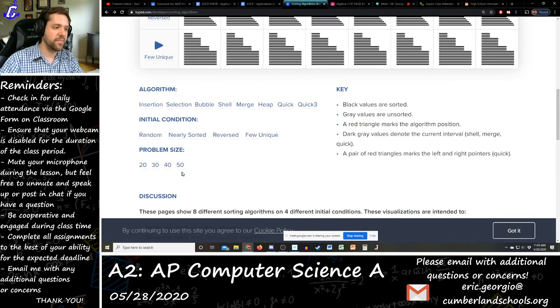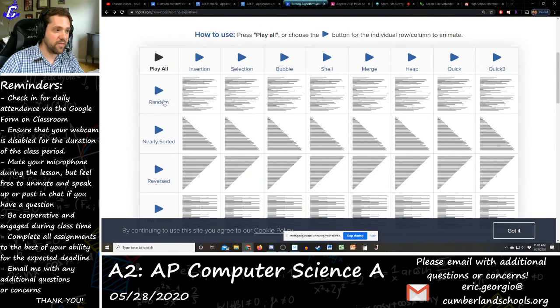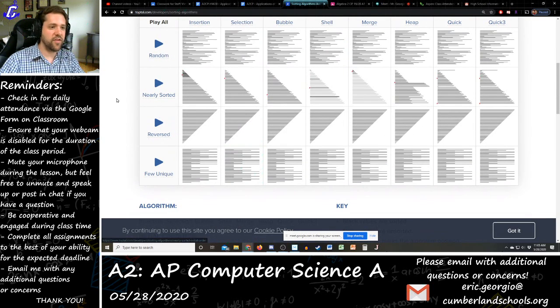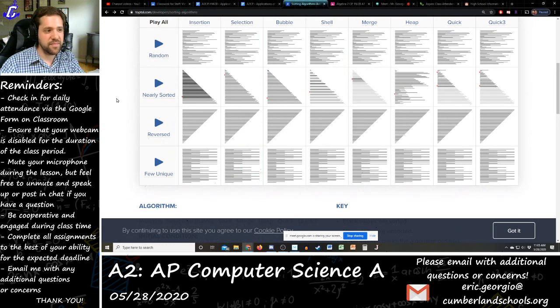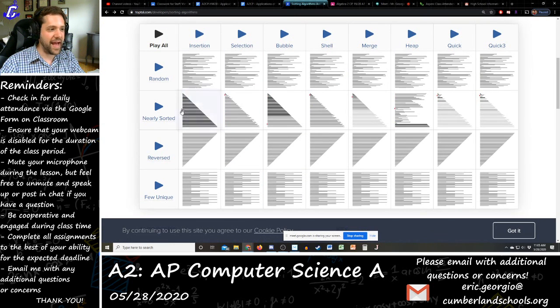Definitely really cool. You could see that you can increase the number of elements. You can make it a ton of elements, and then you could really start to see the differences between them. When you have a ton of elements, look at how fast insertion sort was when we were neatly sorted. Look at the others being still pretty slow.